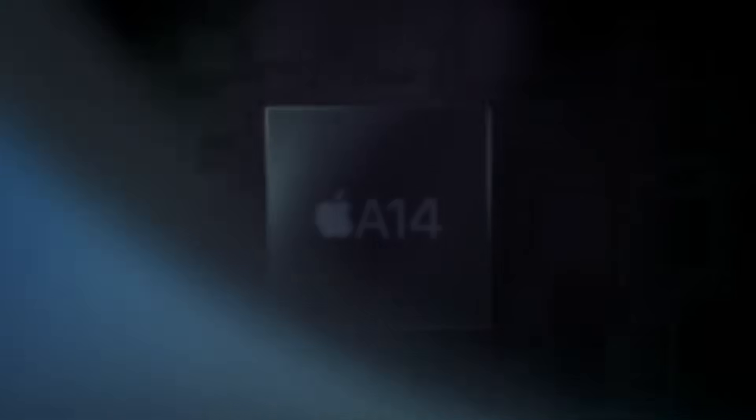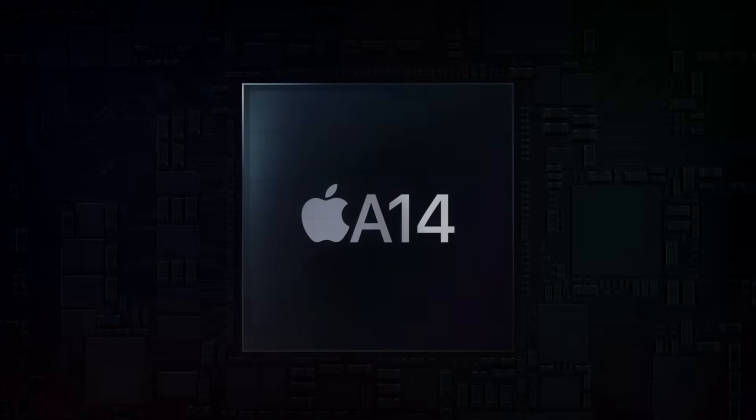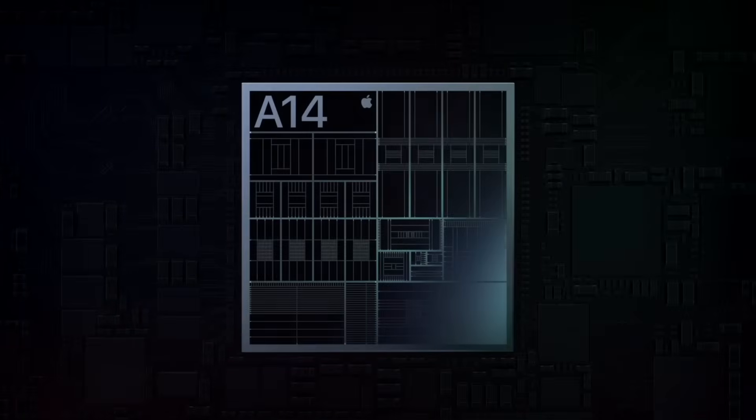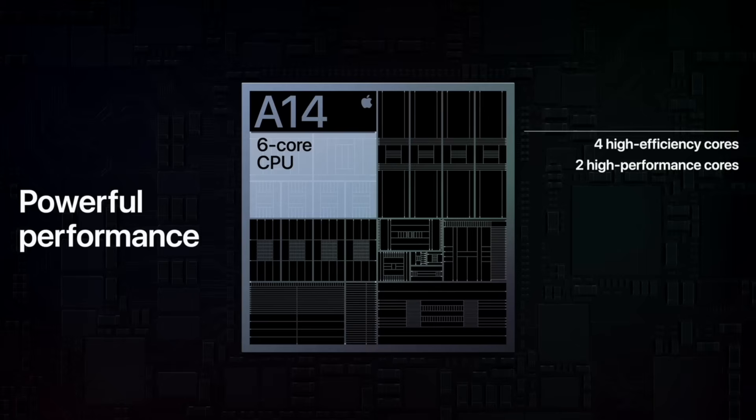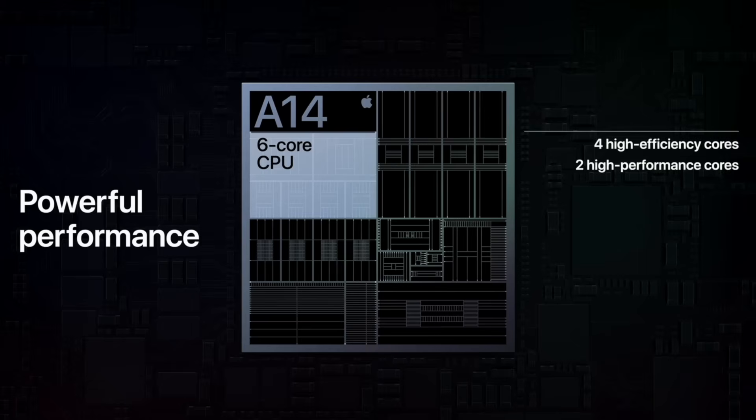To truly take on Intel, Apple had to design something bigger — something designed for the future. That job belonged to the final stepping stone: the A14 Bionic. The A14 wasn't just another iPad chip; it was the final proof that Apple Silicon was desktop ready. With the first-ever 5nm process, more efficient cores, and single-core speeds rivaling Intel desktop chips, Apple had cooked up the foundation for M1. And in November 2020, they dropped M1.